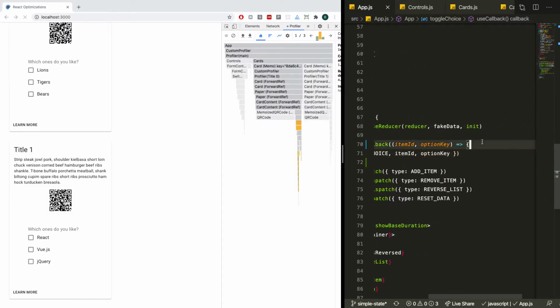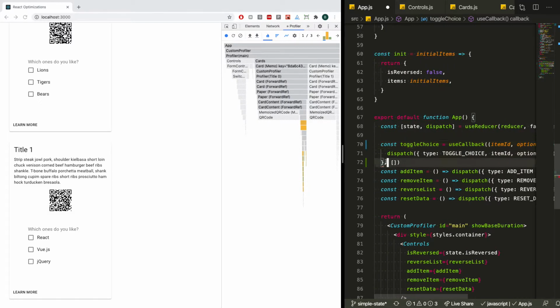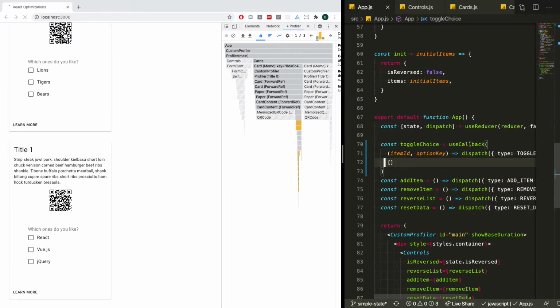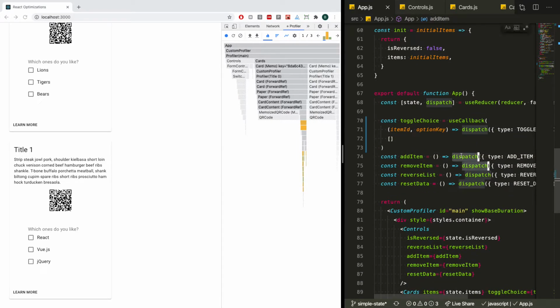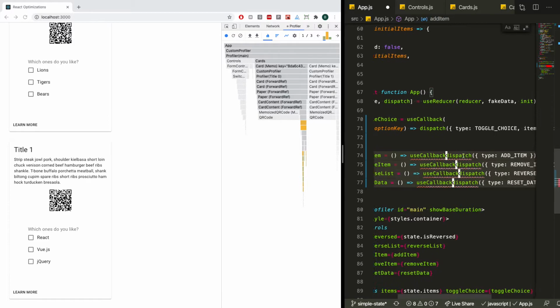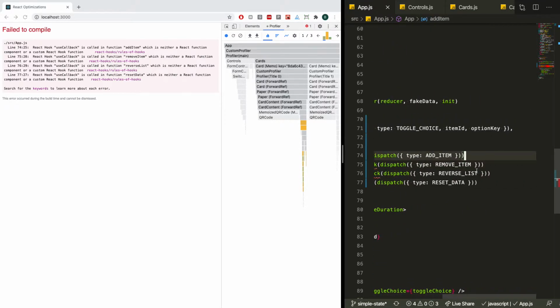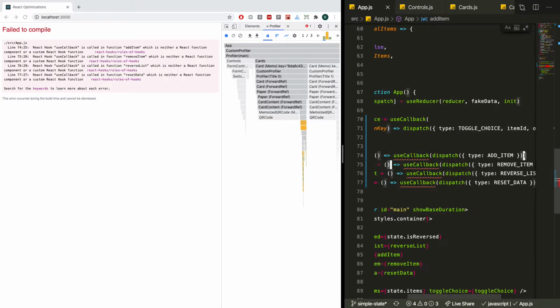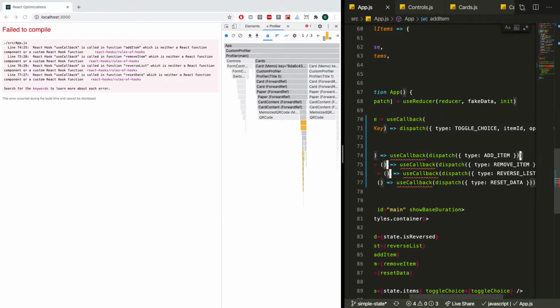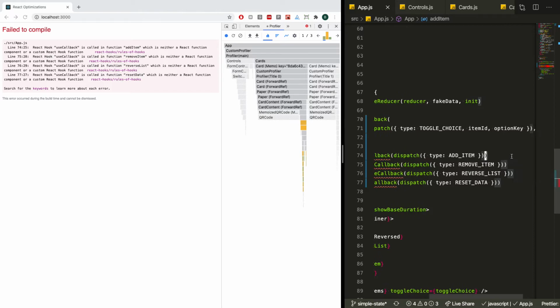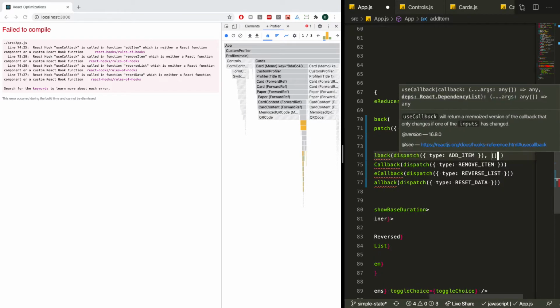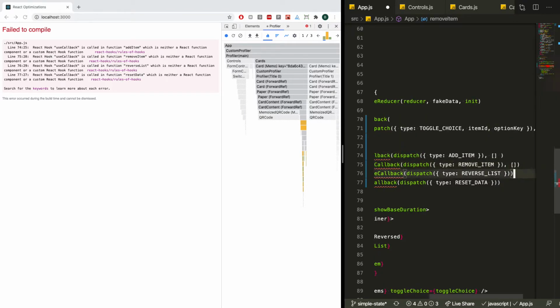So let's delete that back. Let's get everything back to how it was, and we will wrap that in useCallback. And let's actually do that to all of these. So we're going to do all of these with a parentheses, get to the end of the line, and we're good. Oh, again, my bad. We just need to add this dependency array to all of these.